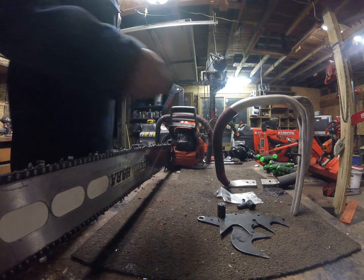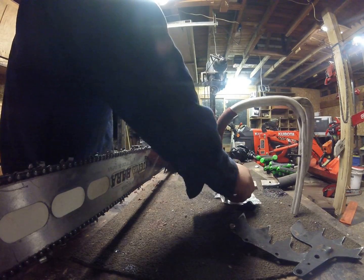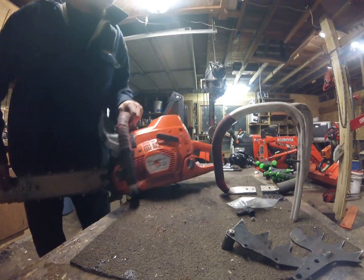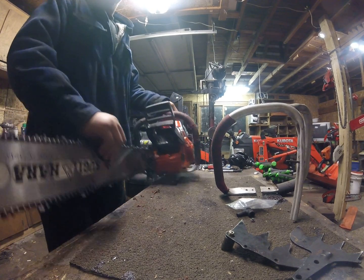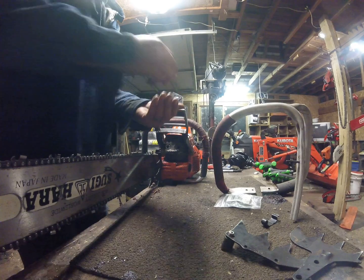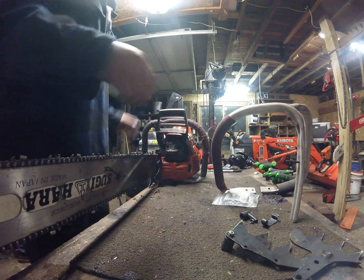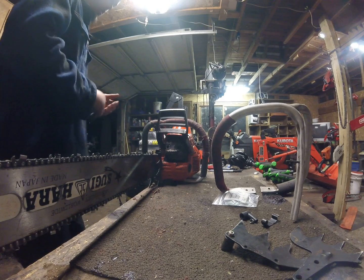Now, some things that have been replaced on this saw. Replace the dogs. More recently, this saw, it's got these little snaps that hold the top cover on. One broke off a while back. Now these are expensive. They're 10 bucks a piece. It's crazy. And then another flaw that they have, changing the spark plug, the little spring inside there broke off. It was like a $4 fix. Other than that, it's a 74cc chainsaw. It's an internal clutch.